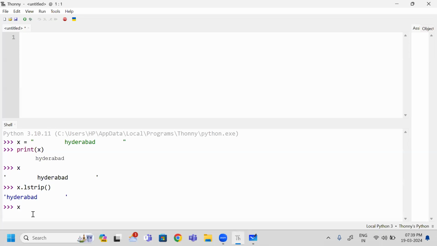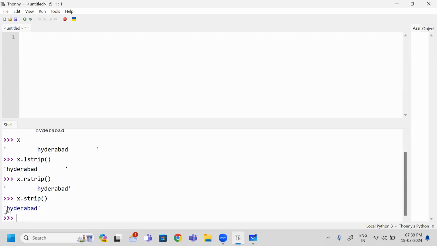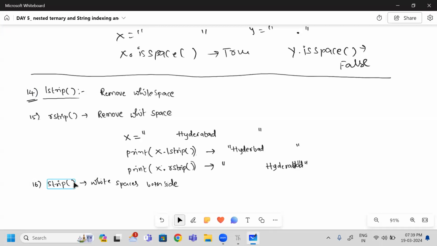When I write rstrip, the right side space is removed, and the left side space is as it is. Next, when I check x dot strip, the empty spaces on both sides are removed. The string is enclosed inside the single quotes. Like that, we can work with the string strip operation. Is this clear?